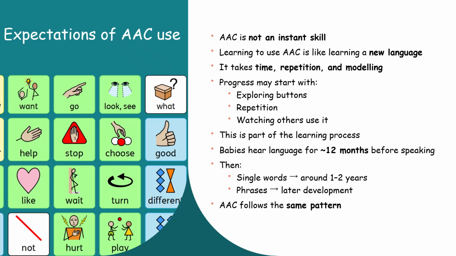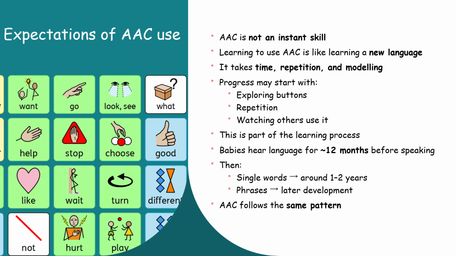When a child first receives an AAC system, we may not immediately see them using it to communicate. We might not even see them looking at it. Instead, we often see behaviours like exploring buttons, repeatedly pressing the same word, or simply watching others use the system, or like I said, not even really looking at it. These can sometimes look quite unproductive, but they're actually really important parts of the learning process of AAC.